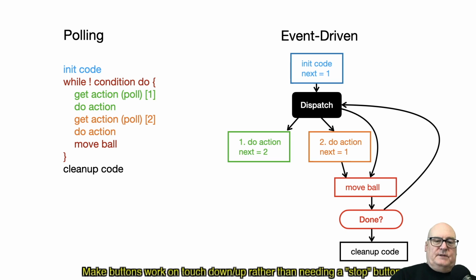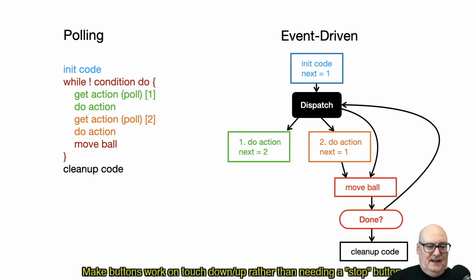And then if it comes in again and wants to dispatch on a keystroke or whatever, it's going to do action, and now next is 1. So this is trying to enforce those 2 chances to move. And if there's no action ready when the poll hits, it jumps right down and just does move ball. So we have to take the pieces of the left-hand side and systematically move them into the right-hand side. And how systematically, I'm not sure what's going to happen. We'll see what it is.